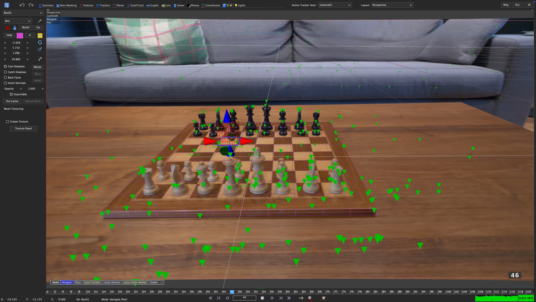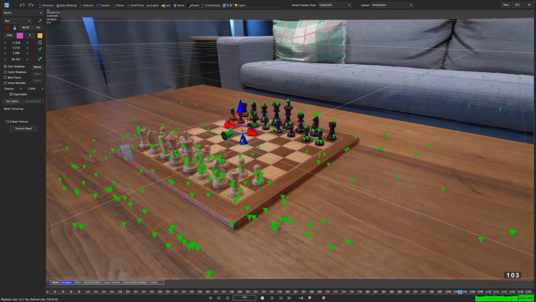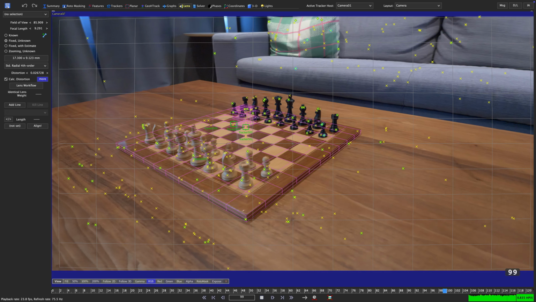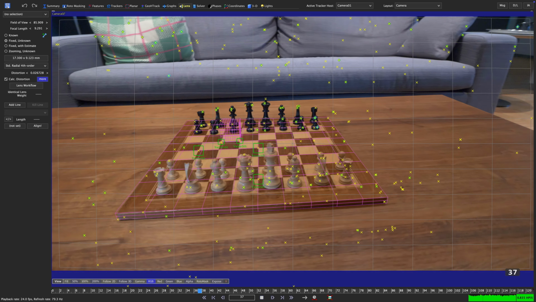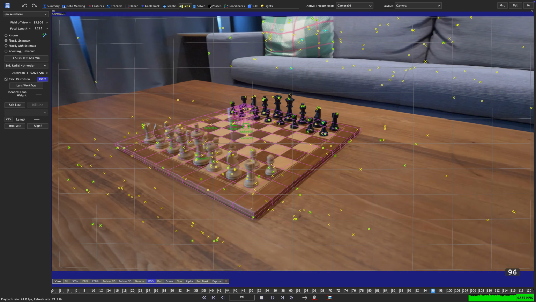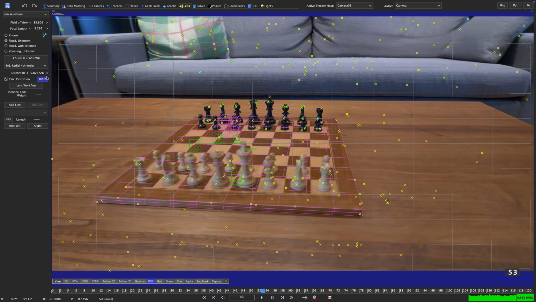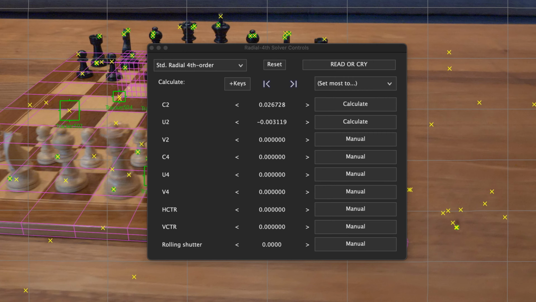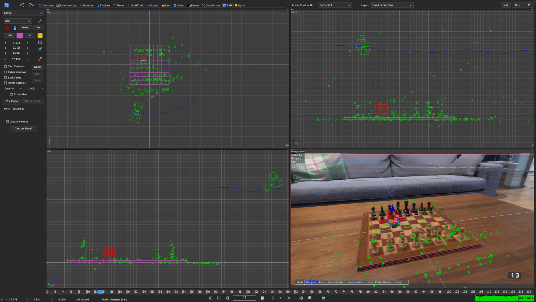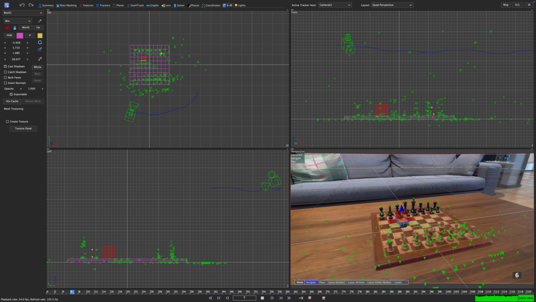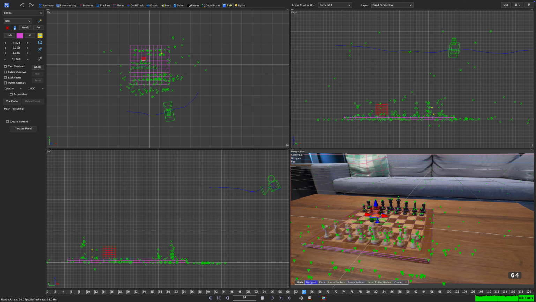As an example, I will use the shot from class number 10, the chessboard. It has got a proper visible lens distortion and a defined real-world scale we can easily verify in both Blender and Fusion. I just changed a couple of things in the scene that you should be aware of. I resolved the shot using the standard radial fourth-order lens model. I also adjusted the ground plane to be on the table instead of the board itself. I added another box as a reference for the whole chessboard, and I moved the cube a little bit. So without much further ado, let's get into it.